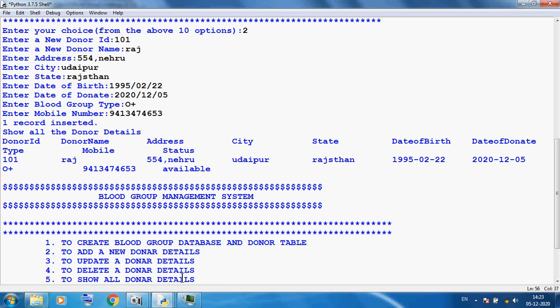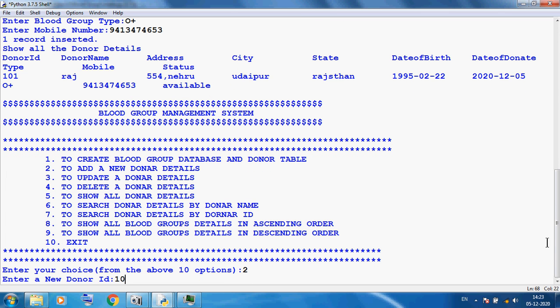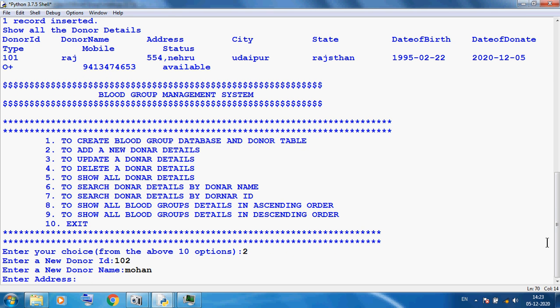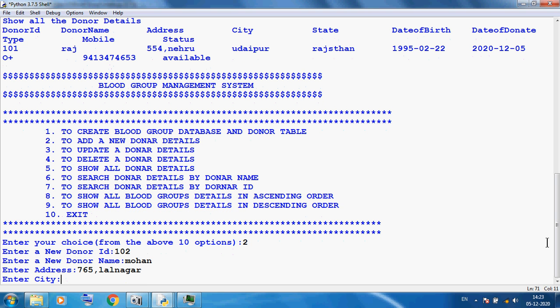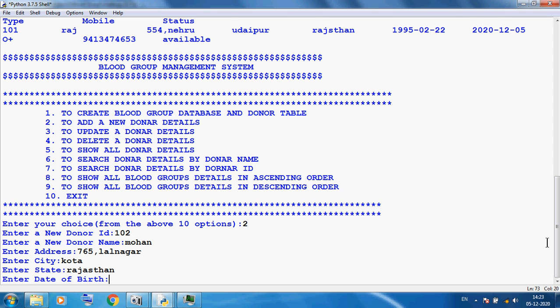So I want to input the second option again. I want to input the next donor. Okay, donor name Mohan, address we can use, city we can use, and date of birth we can mention.